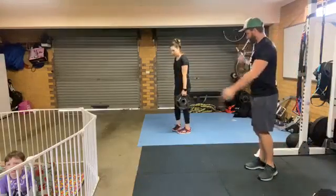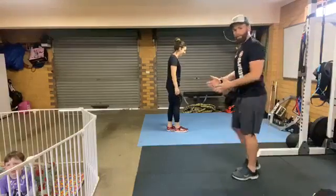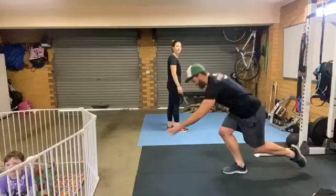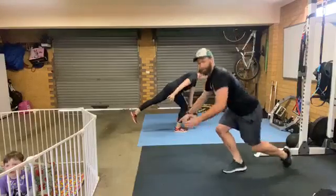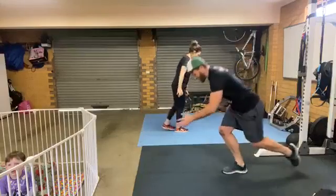Where's another way? So my version is just a bent leg. We're going to see as far as you can. So there's 2 versions you can do. If you've got a weight, use a weight. If not, you can do it without weight. You get as bent leg as you can and try and keep this leg in the air.